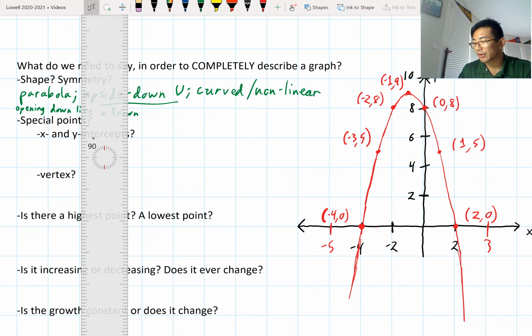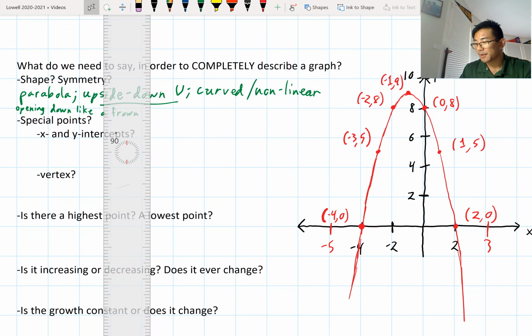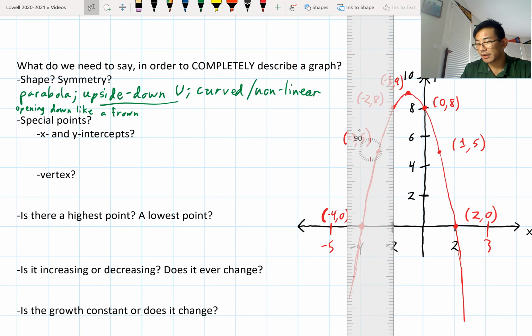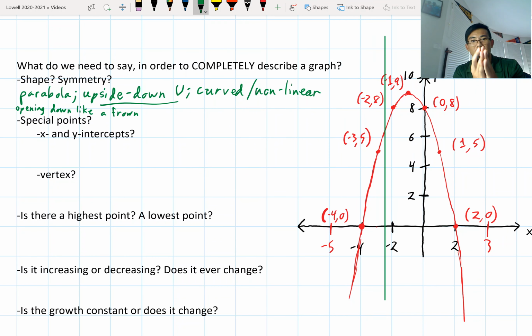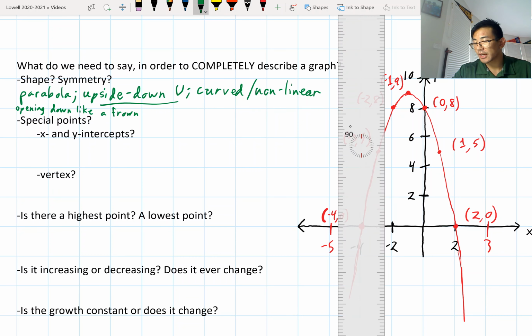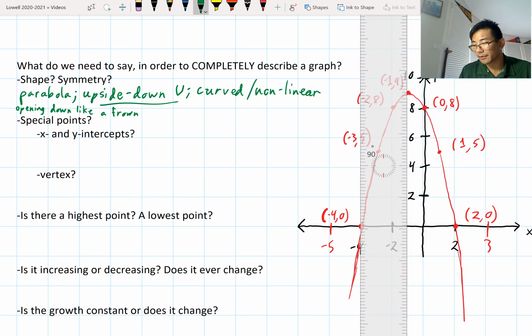And so you can kind of see it. If you follow my ruler here, or you can pretend that this is on a piece of actual paper, if I fold it, say, down along this green line here, if I fold the graph across there, it's not quite going to line up, right? This highlighted green portion of the graph, if I folded it over, it would end up right there, which is not on top of the red one. So that's not where our line of symmetry is. I think where our line of symmetry is, you can kind of see right down the middle here. I'm going to draw it as a dotted line here.